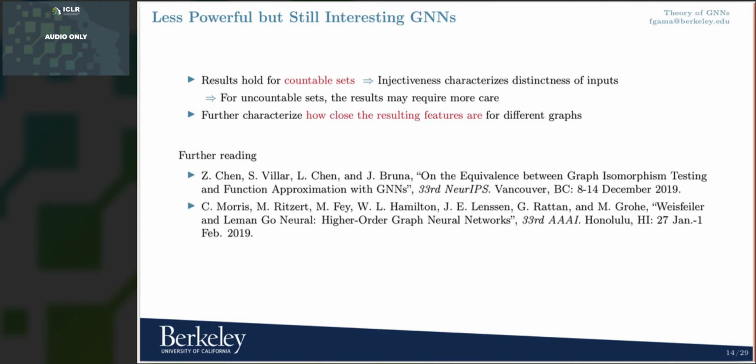Finally, I would like to bring your attention to two other research groups that have also been looking at the problem of using the WL test to understand GNNs. These are the groups of Soledad Villar, now at Johns Hopkins, and the group of Will Hamilton at McGill. But of course, this is not an exhaustive list, and every conference there are submissions looking into this problem. So this is certainly a very active area of research.